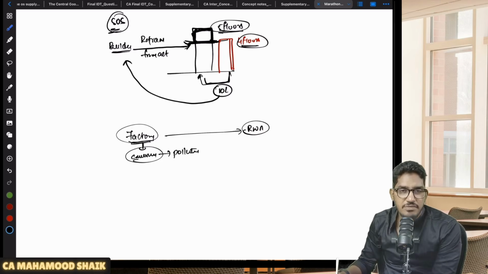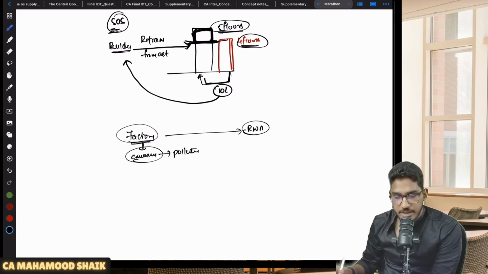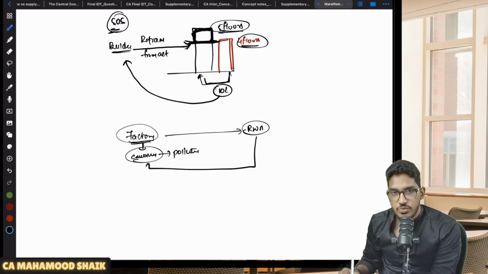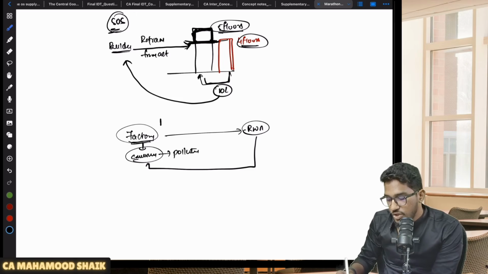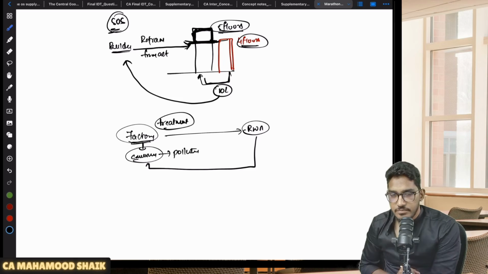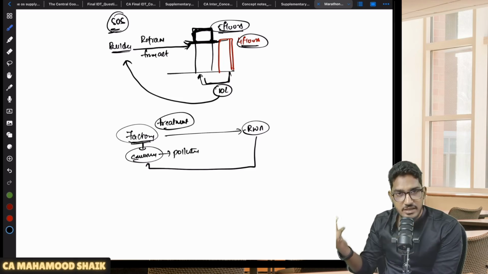But this residential welfare association is a little worried. Okay, they are having permissions and all, but they are located near that factory. Now, these people went to this factory and told, sir, you do one thing. You are releasing that waste from your factory, no? But before releasing it, do some treatment. You install some effluent treatment plant, treat the waste, then release it so that hazardous gases will get eliminated.